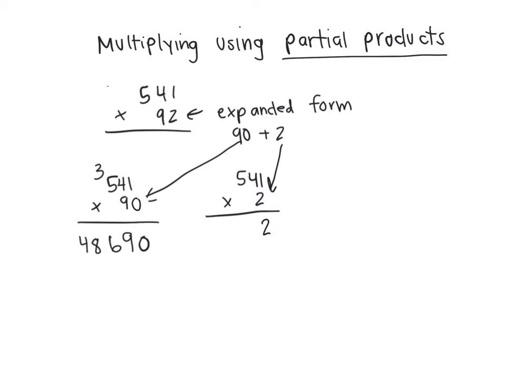So 2 times 1 is 2. 4 times 2 is 8. And then 5 times 2 is 10. And I'm going to take my two answers and add them together. If I wrote the right problem, that would be great. So what this does for us is it breaks up the problem a little bit more so that I can see each part of it, which helps me organize. And then if I got 541 times 90 wrong, I can check it without having to erase my whole problem and starting all over again.